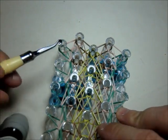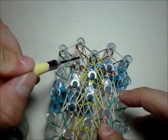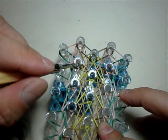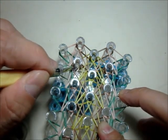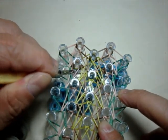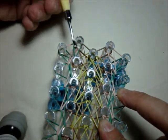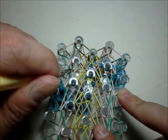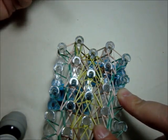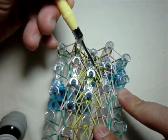Okay, so I'm back and now we are going to close the bracelet. So I stopped at the second to the last pegs and I will show you how to loop it out. So you just go under and then just get the topmost green band and then you will loop it up to the center. Okay, same with this one. Just loop it up to the center and then the other one, loop it up to the center.